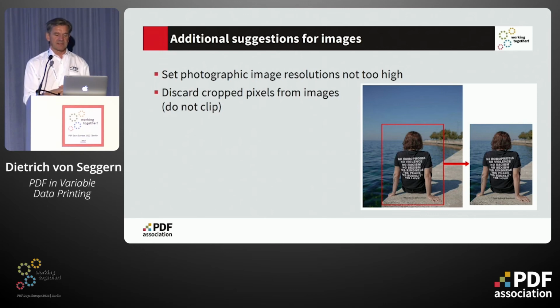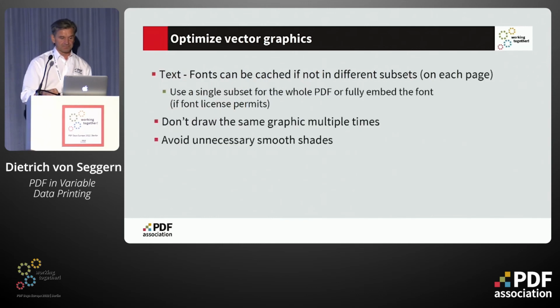Don't hide stuff away. Quite often you have an image and then you clip it to a visible area, but that still means the DFE would have to process the whole image. So it would be better to clip that away. And of course, workflows exist that allow you to do that later on. So you see, a workflow can have a look at the PDF file, can see, okay, there are clipped areas on that image, and then remove that.